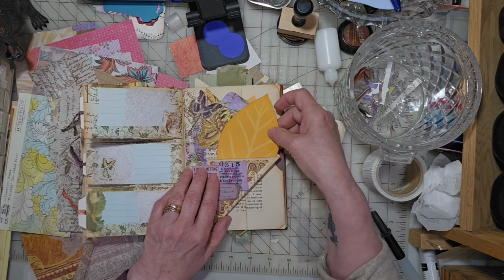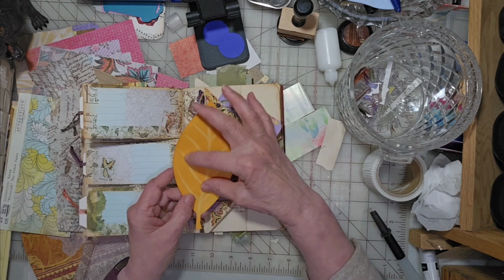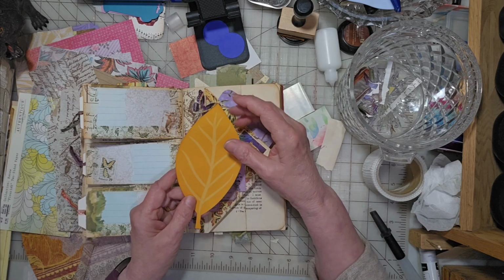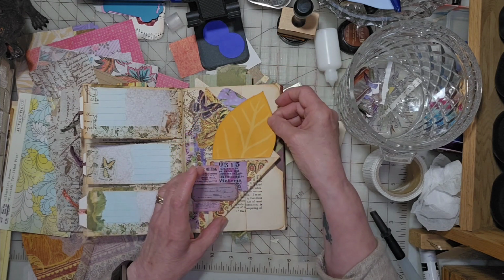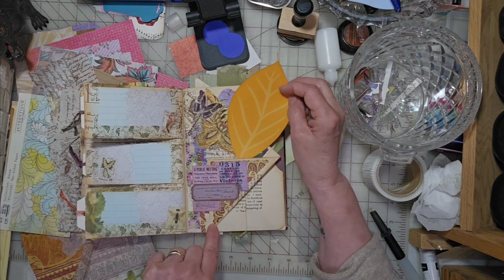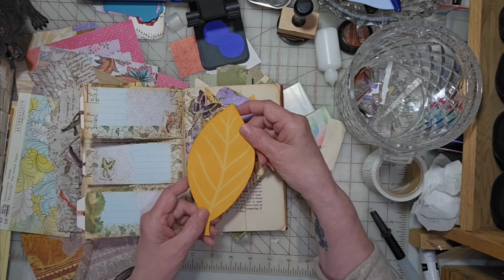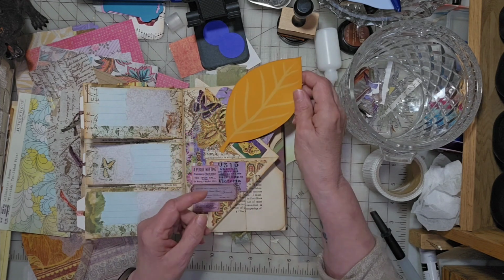I love these. I have quite a stack of them, and I was planning to collage on top with some glittery stuff. But for this book, they just fit so nicely into this corner, because that little thing goes right into the corner here. So that is perfect to use as a journaling card. All I did was add a little bit of ink here to tone down the orange.